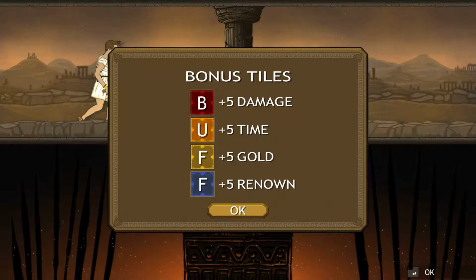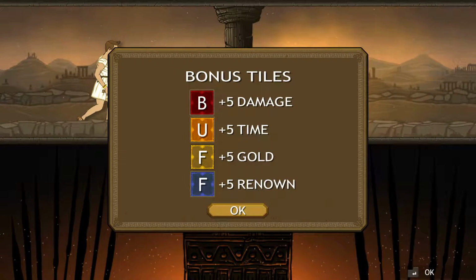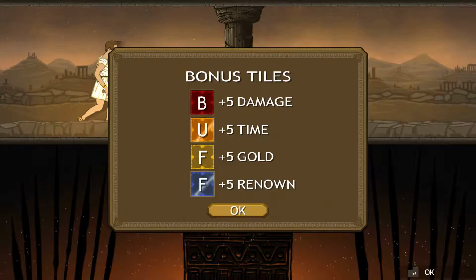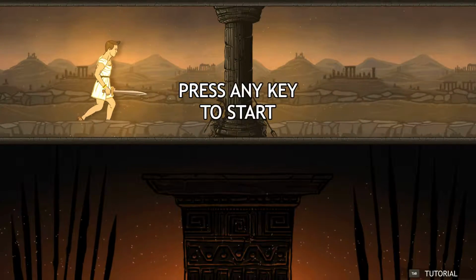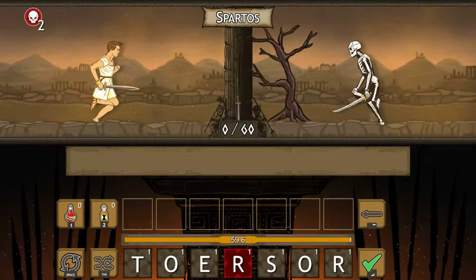Alright. Bonus tiles. Red is +5 damage. Orange is +5 time. Yellow is 5 gold. And blue is +5 renown. Okay. Now, if the letters are the same, how does it know which one I'm picking? Press any key to start. So we'll see how well I can actually do this.